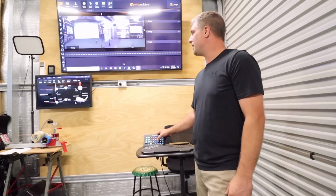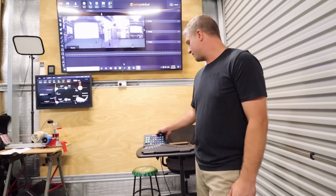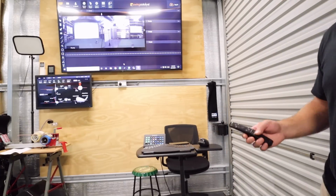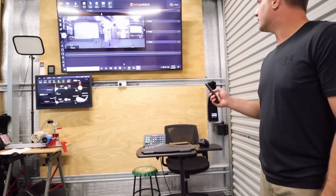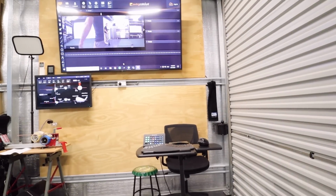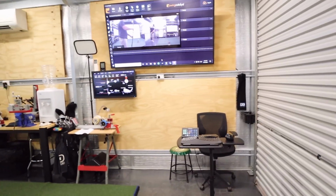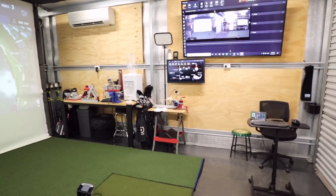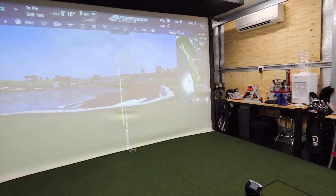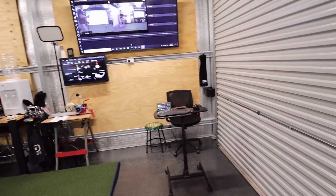More the Stream Deck itself is more for fun. So we have a loud cheer. And again, I have the Stream Deck. It's just to add a little entertainment to simulator golf when friends and family are inside here playing an online game. So that's what I got on the trolley.